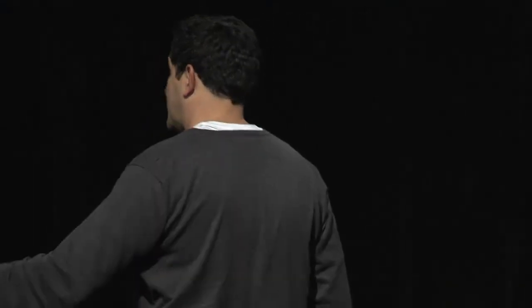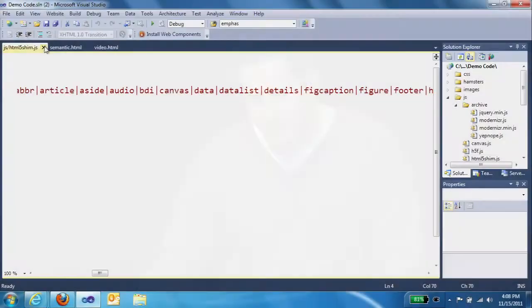So the cool thing, and to take it even a step further, and Paul, I love you for this one, is Paul Irish and the Modernizr team actually inserted this shim into Modernizr. So guess what? You're doing feature detection using Modernizr. Well, now it actually will create these elements for you, which is really cool. You kill two birds with one stone. You create these elements on the fly, so that Internet Explorer 6 through 8 can recognize them. And then on top of that, you get awesome feature detection. Very cool.